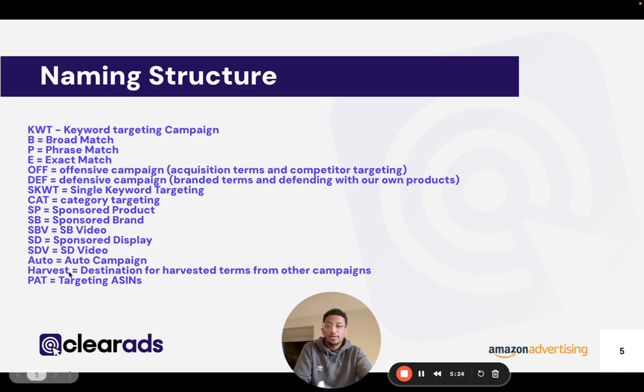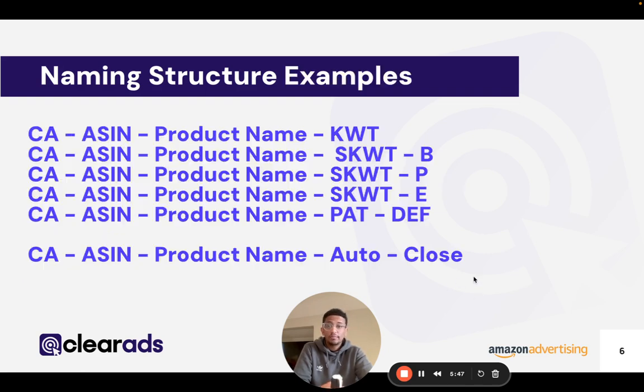Harvesting campaigns. So this could be broad match terms that are just trying to find different terms, or auto campaigns to find different terms that you can potentially be targeting. And even category targeting as well. It could be a harvest, or it could be terms that are just very vague that could potentially be generating those sales. So these are the different naming conventions that we have in place, and you can feel free to take any of these and use them within your campaigns.